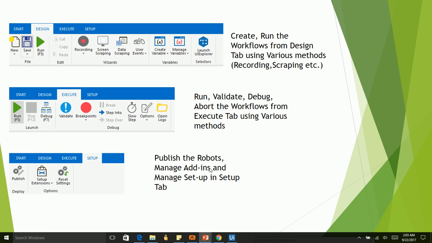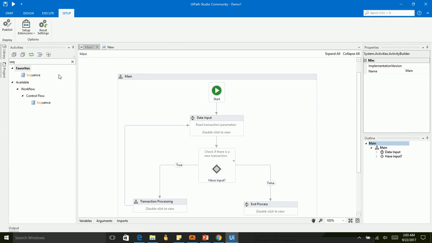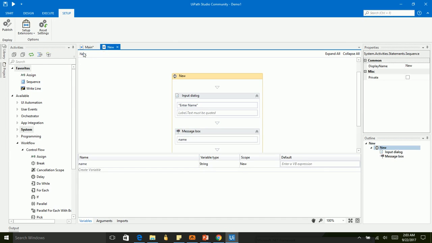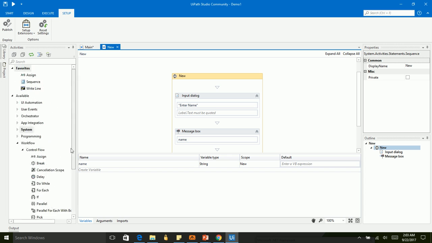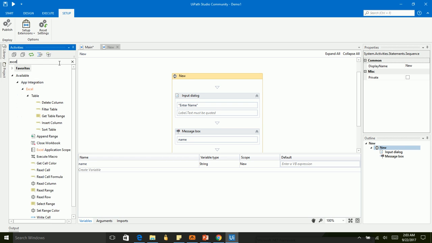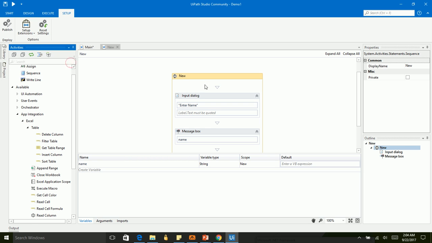See, these are the points that I just mentioned in the slide also. In UiPath Studio, which I have shown you already, we have these drag and drop options. And we have a predefined library which we were talking about. There are 300 plus options in this, so you can automate anything. If you want to automate Excel, see, Excel reading, writing, Excel copy, everything is there. Excel closing workbook, reading range, cell, everything. So it has all options. You can do anything with Excel, whatever you want.